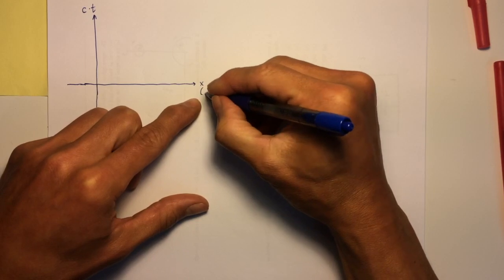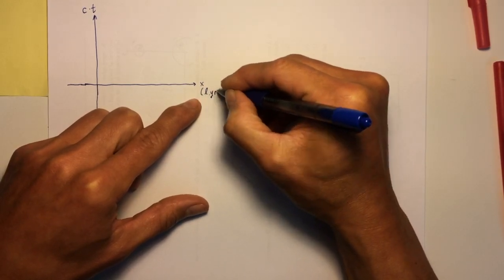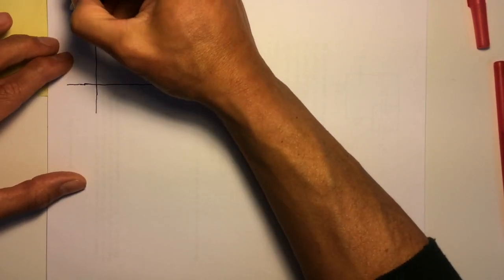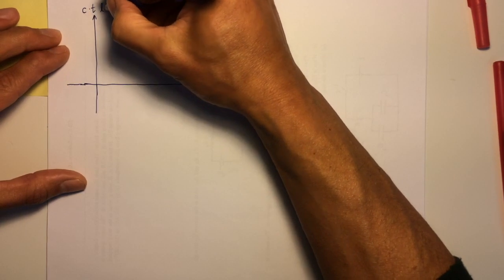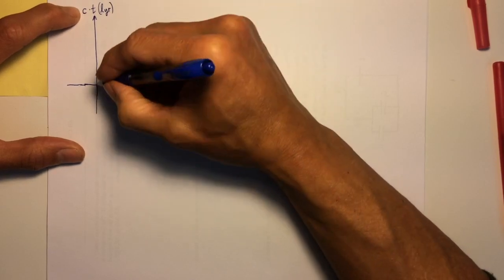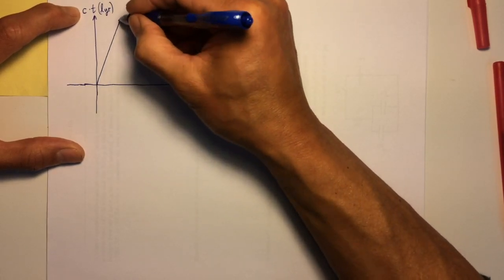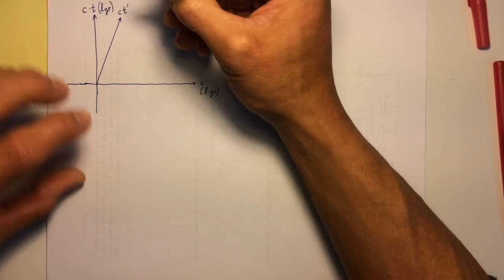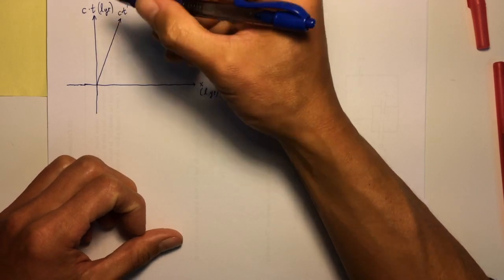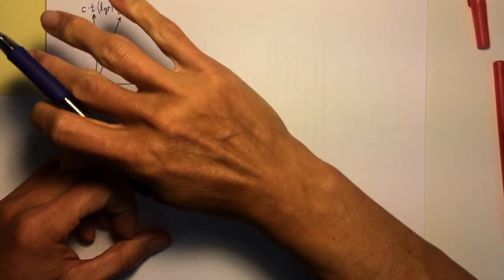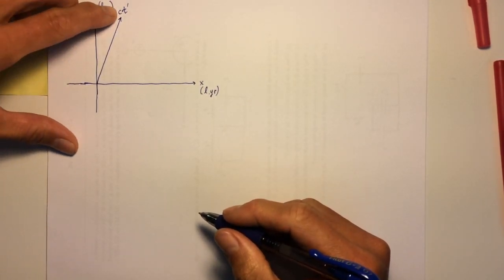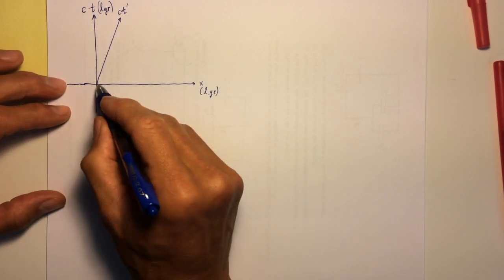And it's convenient to think in terms of that unit called the light year. So I can talk about numbers of light years over here, and now that this is a distance, I can also do light years here as well. So I'm going to compare ct to c times t prime. Conveniently, c is the same for all observers. So the value of c is just the same. It doesn't matter who is the observer, right? So c times t and c times t prime. And over here, I'm going to study x prime.